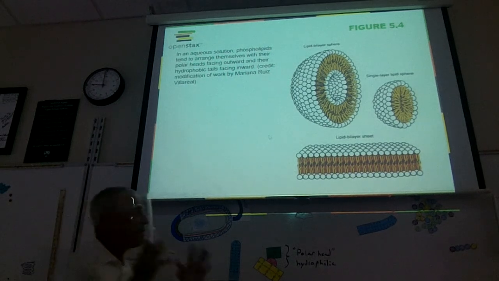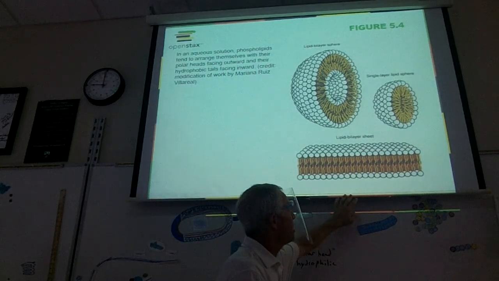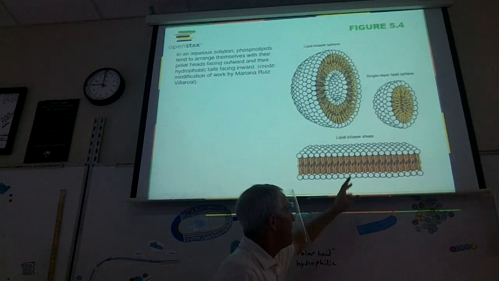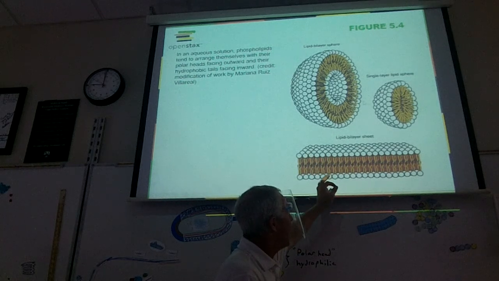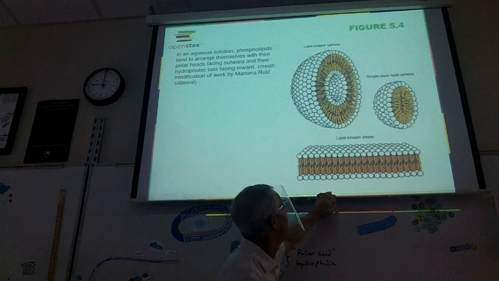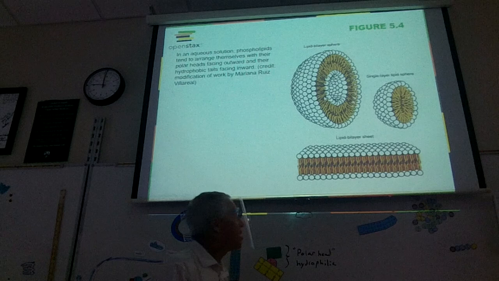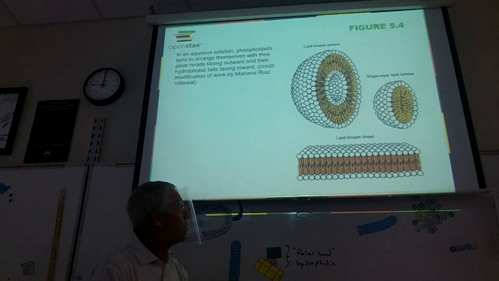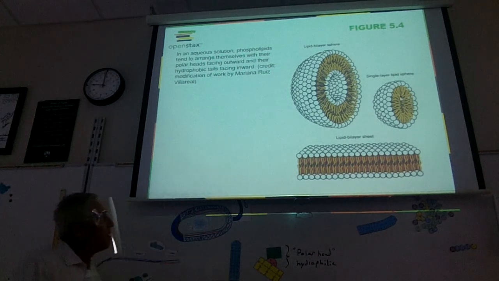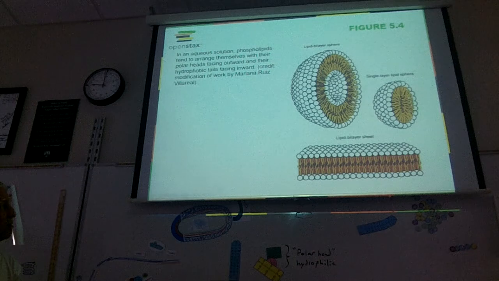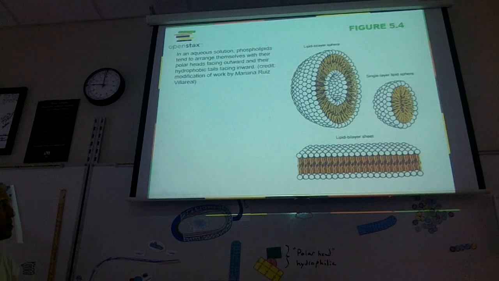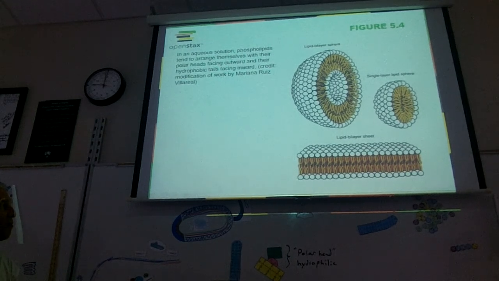So if there's only a few lipids, it will take this shape, with just the tails on the inside and the heads on the outside. If you add more though, and get some water to penetrate, then it'll start looking like this. So this is a small, what we call a lipid sphere, and this is a bigger structure that starts to form a bilayer. Water can penetrate. So if you have enough of these, it'll form a bubble.